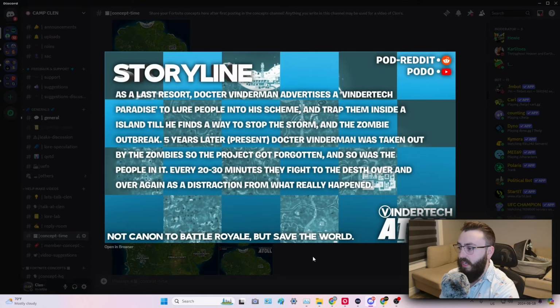Okay, let's take a look at the storyline. As a last resort, Dr. Vinderman advises a Vindertech paradise to allure people into his scheme and trap them inside until he finds a way to stop the storm and the zombie outbreak. Five years later, in the present, Dr. Vinderman was taken out by the zombies, so the project got forgotten, and so were the people in it.